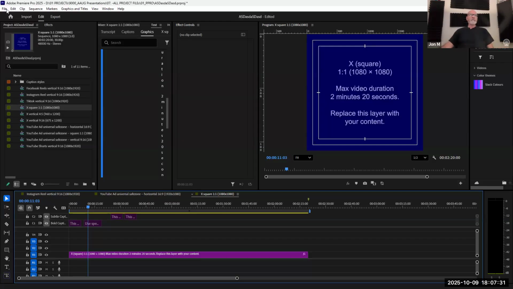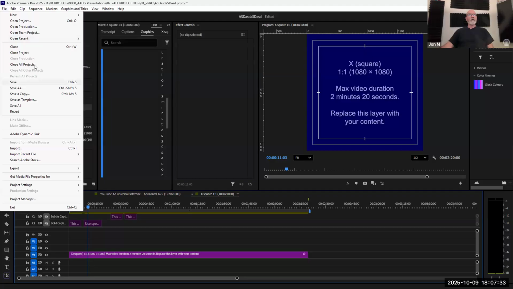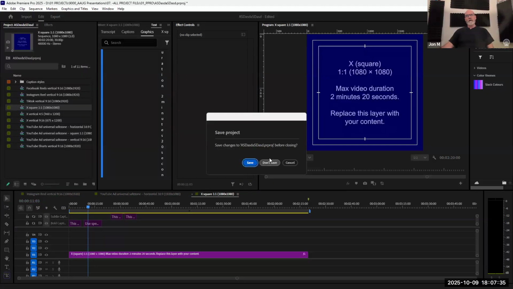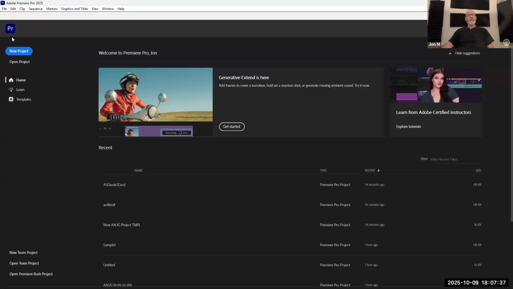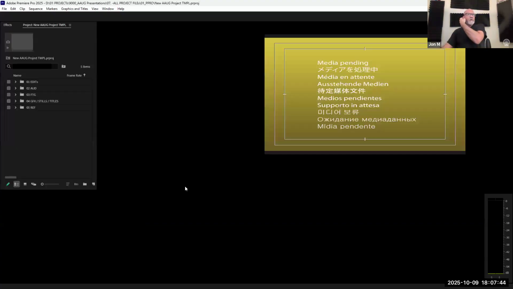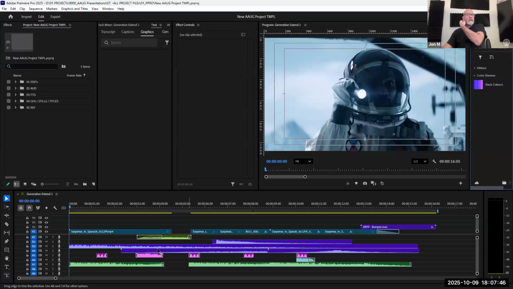So I'm going to close all projects, which I always do, and I'm just going to open up my project for this demo, which is my template. So here I have an edit. Let me just reduce the size of my Zoom here.